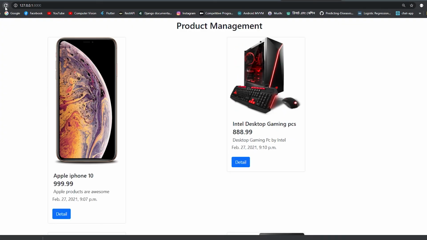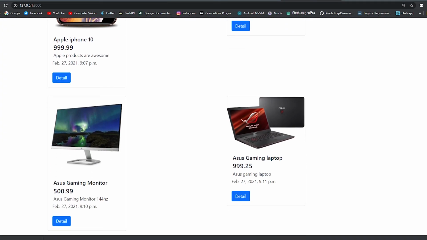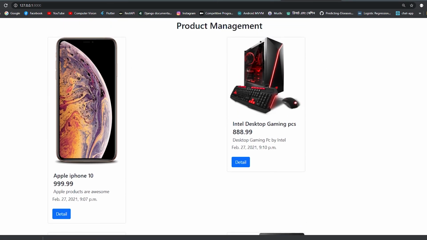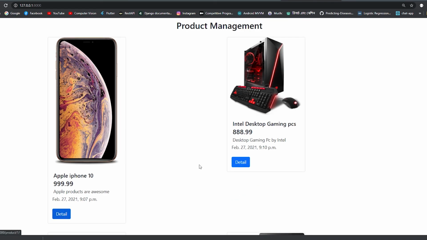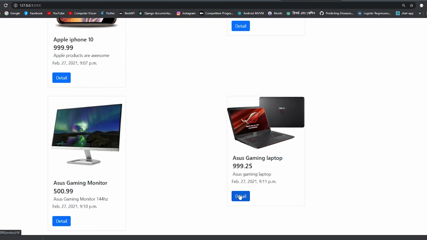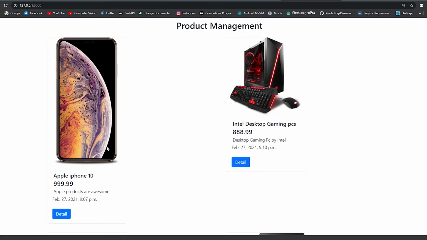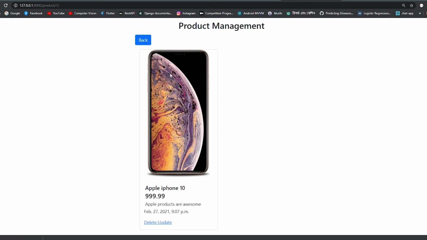So if we save it now, as you can see, all of our products are added, and here we will see the detail, everything. When I click on each, this is product slash 1, here product slash 2, this is product slash 3, and this is product slash 4. It's very simple, very easy. When I click on the detail page, it will go to that product with its id. It will show us all the information based on its id, and this is our product detail page, and it has the delete and edit buttons as well.